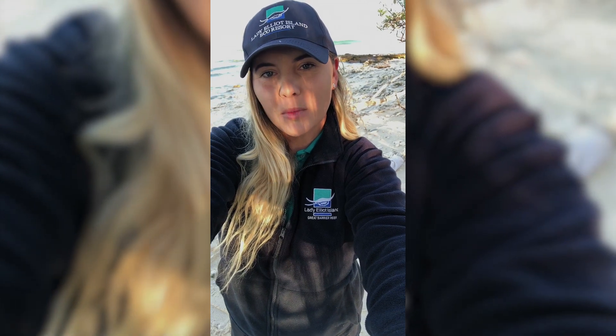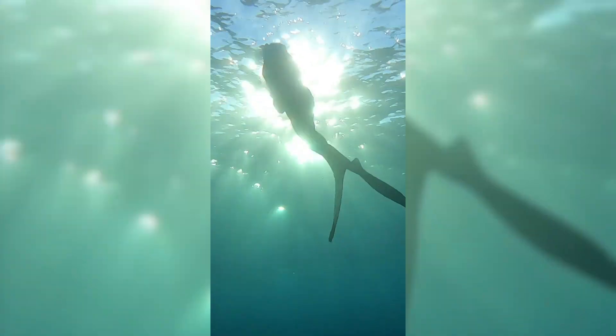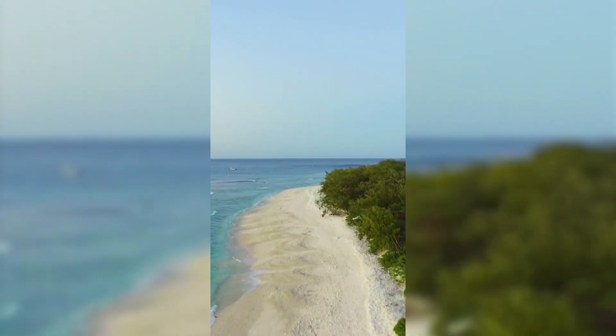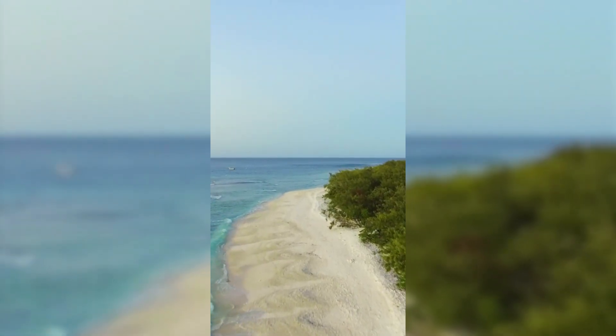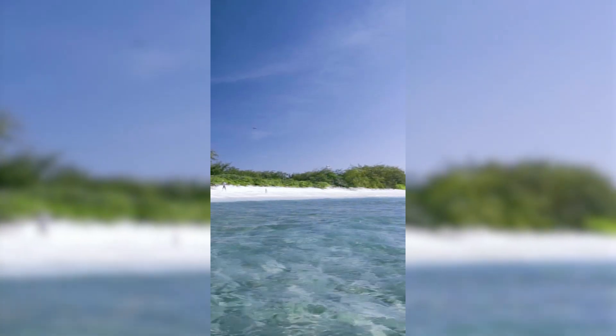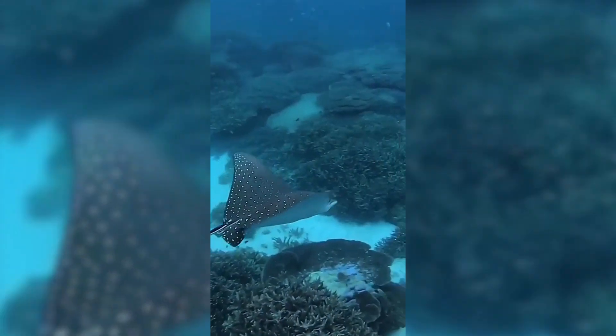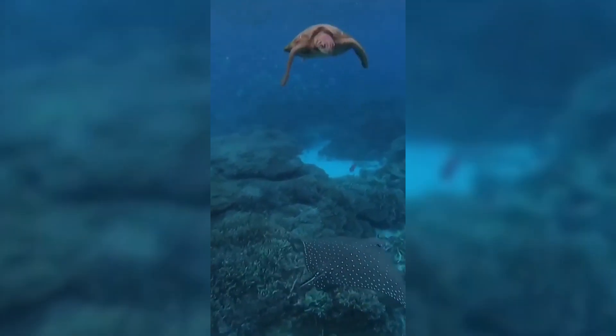Hi, my name is Jacinta and I'm a marine biologist working out here on the beautiful Lady Elliot Island. Lady Elliot is a coral caye located on the southern Great Barrier Reef, about a 35 minute flight from Hervey Bay. The resort operates on over 85% renewable energy with a goal to be at 100% by next year.